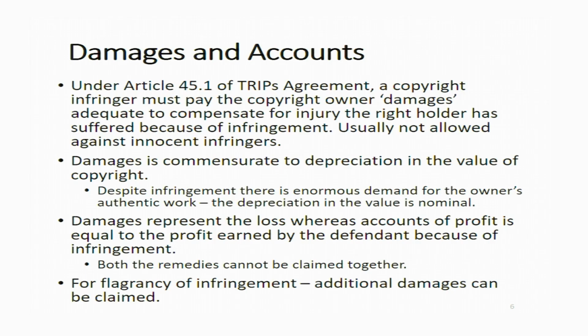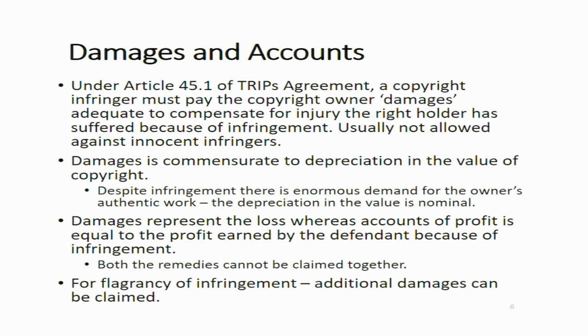And if you recall, while discussing infringement, I said that primary infringement is based on the principle of strict liability. If it is based on the principle of strict liability, absence of intention to commit infringement, absence of knowledge, is not a good defense. However, in case of unintentional infringement, damages may not be paid. The court may not grant damages or may grant very nominal damages where the infringement is unintentional. But if there is an infringement, some damage is presumed. As I said, damages represent the loss. Damages are commensurate to the loss suffered by the plaintiff. Damages are commensurate to the depreciation in the value of copyright. On the other hand, accounts of profit is equal to the profit earned by the defendant.